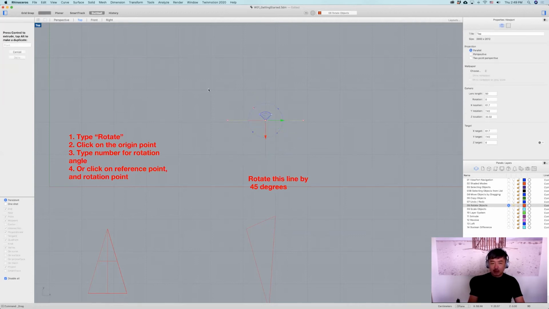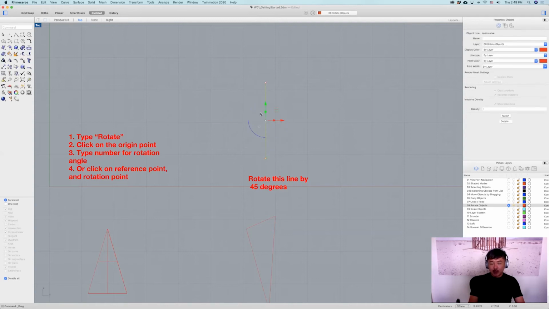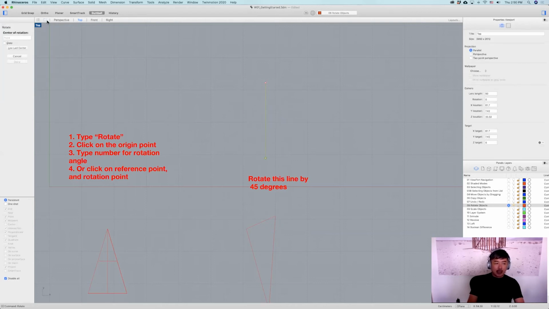And so with the rotate tool, you can specify which point you want to rotate from. So select this object, type rotate, and then it's going to ask for the center of rotation. So you can click on the bottom of the curve, and then click on the reference point where this rotation point should go, and then move your mouse or type minus 45.